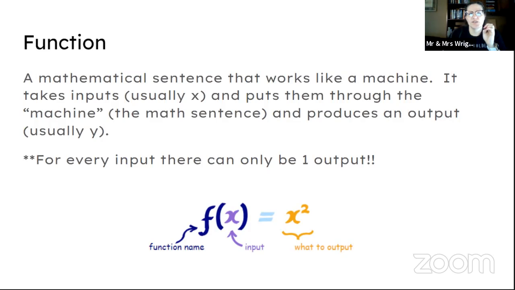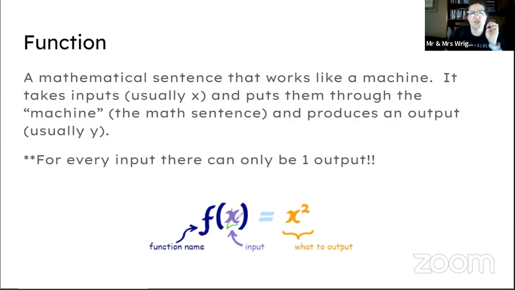X is the input. So f of, if we wanted to put in here f of 2, right? If we had a 2 there instead of the X, then you take this X and you put 2 and say 2 squared. So you could say f of 2 is 4, okay? So we input the 2 where the X's were. The function name, it doesn't have to be an F, it can be g of m, okay? Equals m to the 5th power, or whatever your function or machine is. But for every one thing you input, there can only be one output. And that's how you determine what a function is.